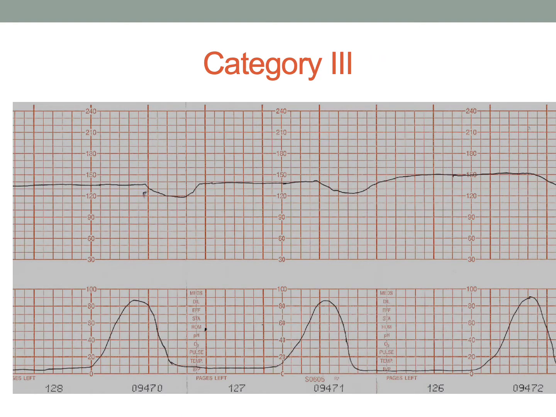This is another example of a category 3. Okay, as you can see here, the patient has a contraction, and with every contraction, she's having a late deceleration. Remember, late deceleration is the baby's heart rate starts to drop at the peak of the contraction. So here you see it, it drops. She has another contraction, and at the peak of the contraction, it starts to drop. And then the next contraction, and you could see that it's another deceleration. And it has 0 variability.